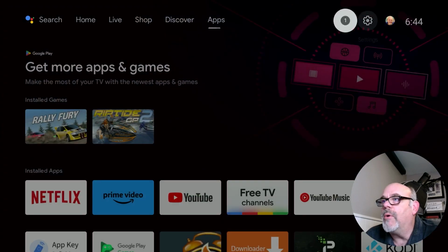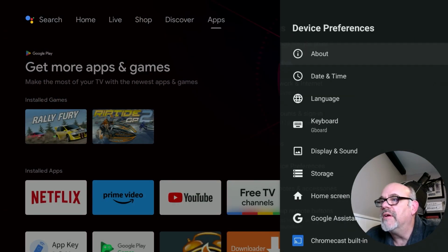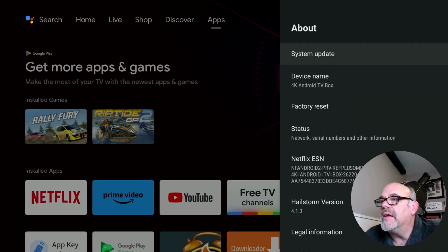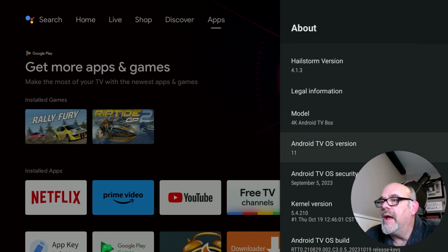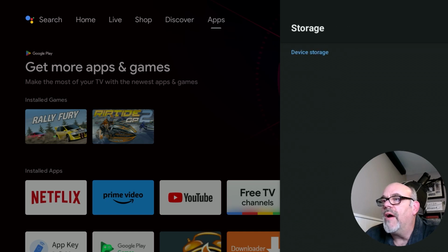Up at the top, go over to the gear. We can scroll down and you can see that it is running Android TV OS version 11. And if we go down into storage, I've already loaded this thing up with a pretty good amount of apps.